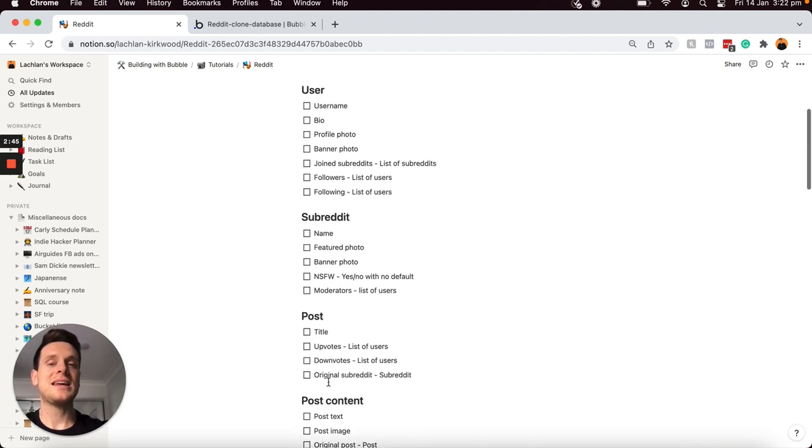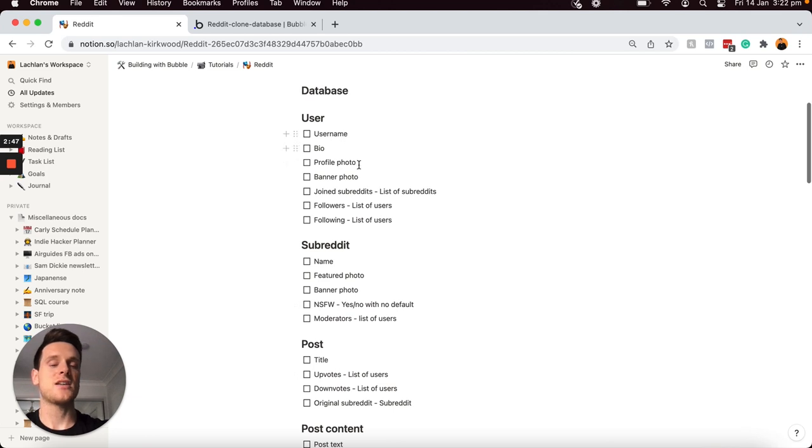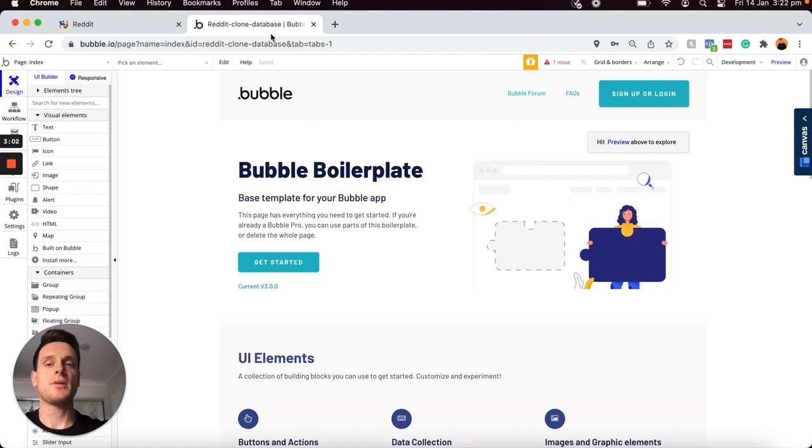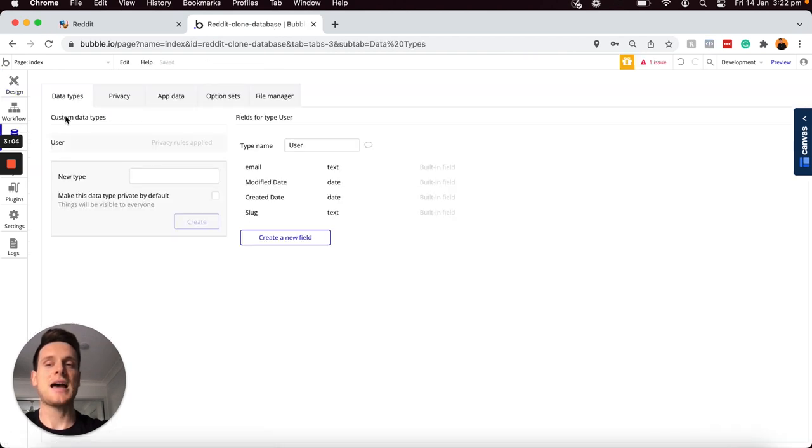And then within each data type, you're going to have a list of data fields. And that's all of the information you would like to store under each particular overarching data type. And if I was to jump over into my Bubble editor and open up my data tab here, the first thing you'll notice is that by default, there is a user data type that already exists. And within this field, it just stores the user's email and a password. You just won't be able to see the password in plain text for privacy reasons.